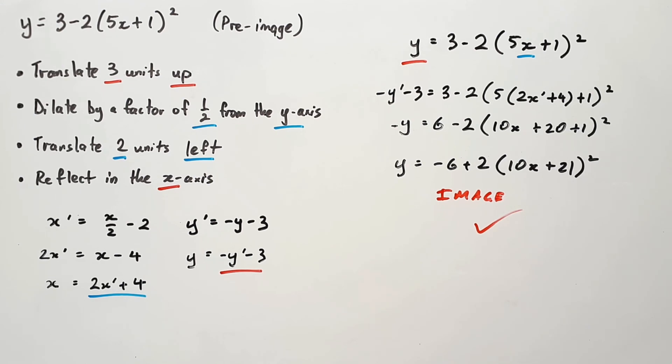Personally, I would not even dare to attempt finding this answer by just trying to read the sequences into the pre-image equation. I would probably get it wrong 9 out of 10 times. So I strongly recommend using the coordinate mapping I showed before along with this substitution technique to give you the best chance of getting the right answer every single time.